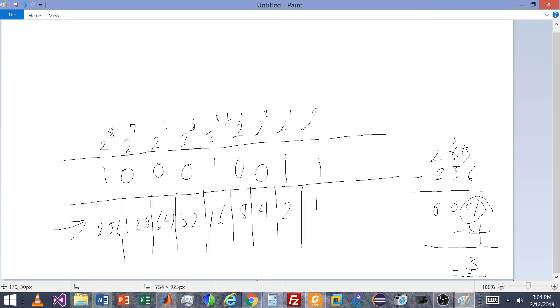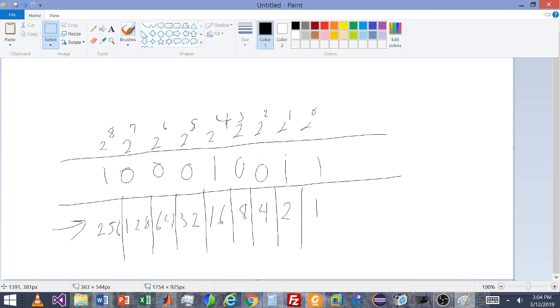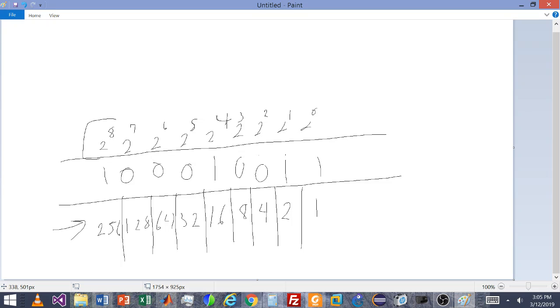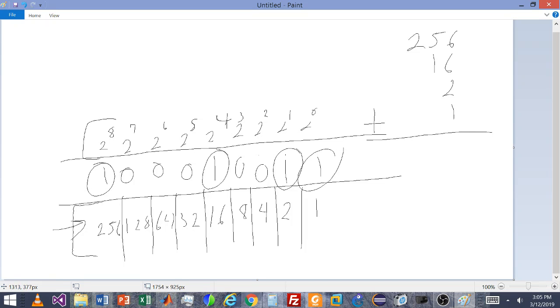Now all I want to do is what I did a second ago. You set up the table like we did a second ago, and then it's just pulling out the values and adding. So we have 256 plus 16 plus 2 plus 1. We're just tallying it. 6 and 6 is 12, plus 2 is 14, plus 1 is 15, carry the 1. 1 plus 5 is 6, plus 1 is 7, and then we just drop down the 2. So 275.